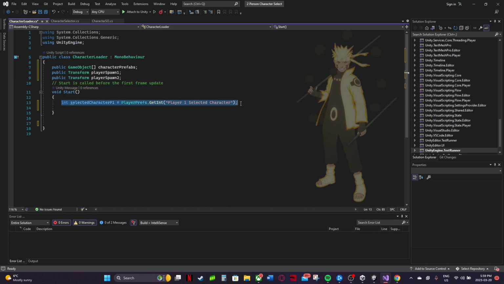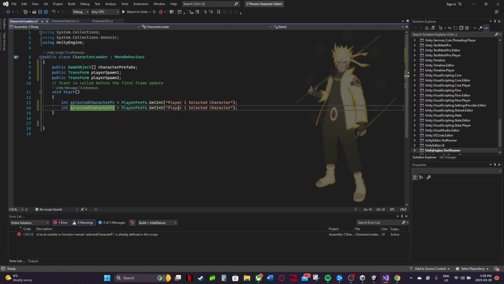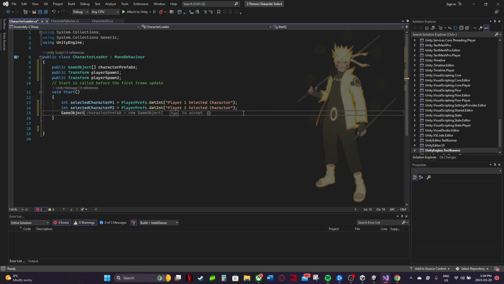Now copy this line and paste it. Change the variable name to player 2 and this to 2 as well. Now create a new game object called prefab1.